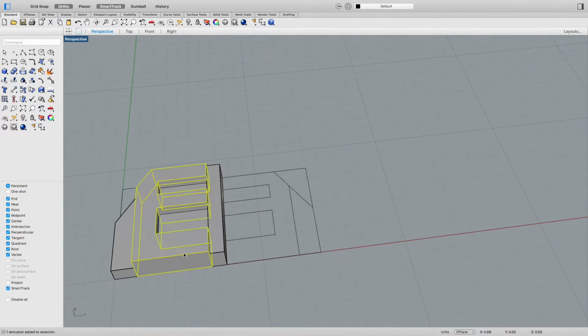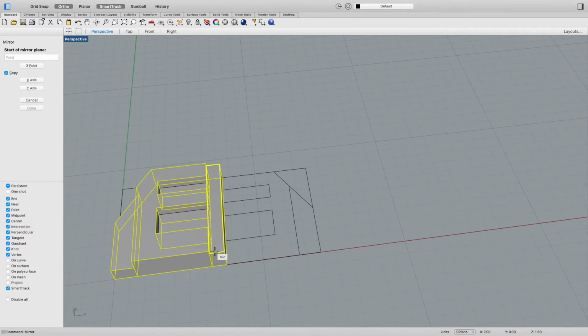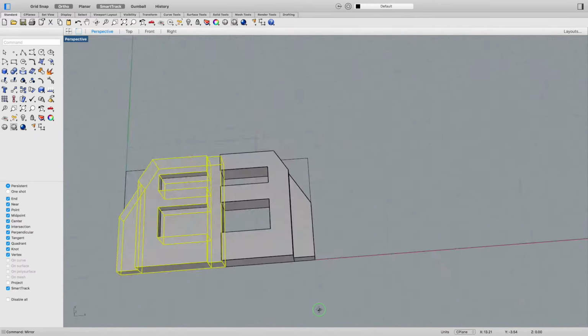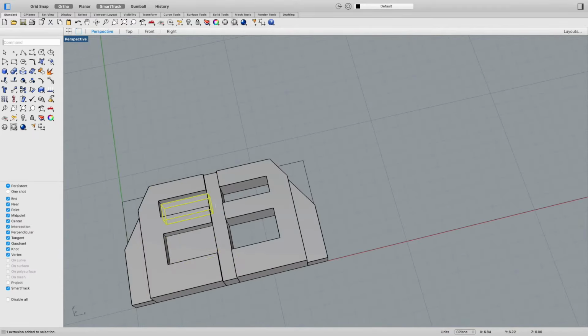And then once again, I can just mirror all this right on the other side. Miss the middle ones here.